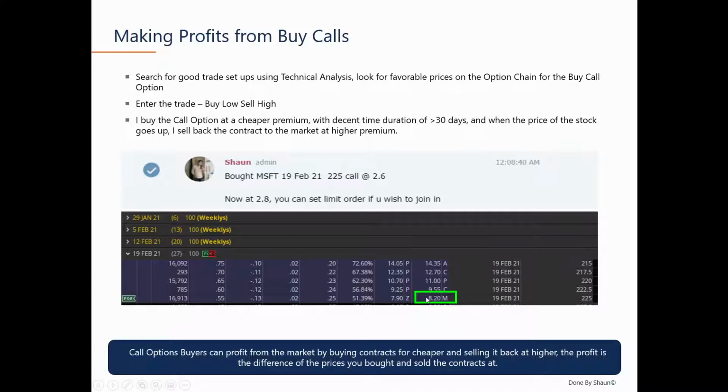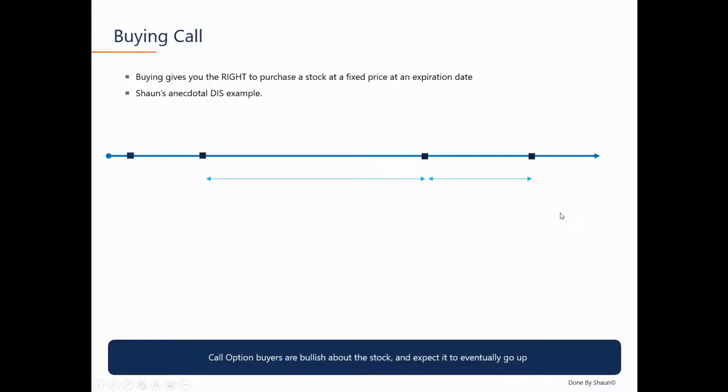So this is why the time duration is also important when choosing your trade, as the general rule of thumb based on my experience is 1 month is ideal, as it gives your trade time to recover if it does not work out so well at the beginning. And further to that, Microsoft is a decent stock, so it can drop, but it can't really drop forever. Eventually it will recover.